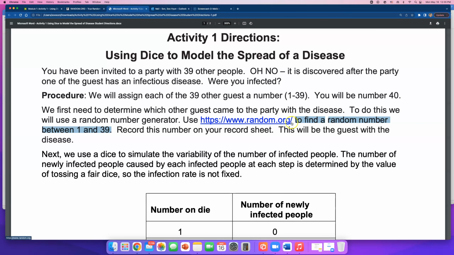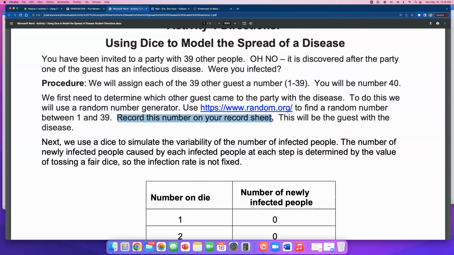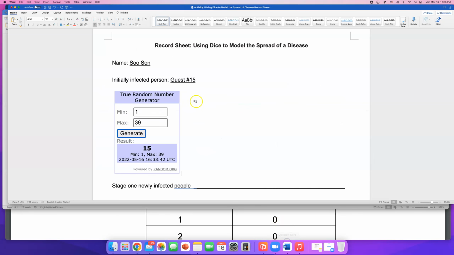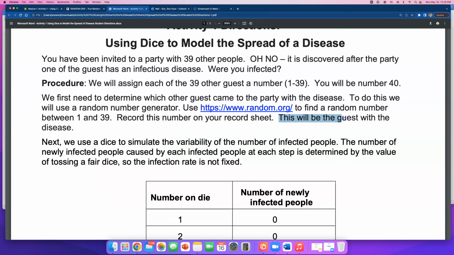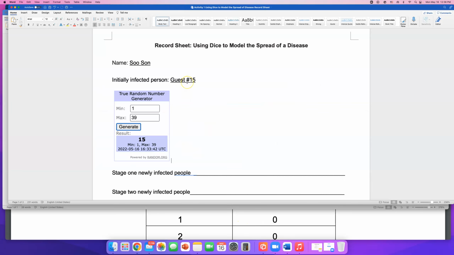What was your random number? That number needs to be typed up in that second line after your name. Record this number on your record sheet. Just like this. Ta-da! And I even attached my screenshot. All right, what's next? This will be the guest with the disease. Okay, so whoever gets in contact with number 15 in my party are gonna get sick.